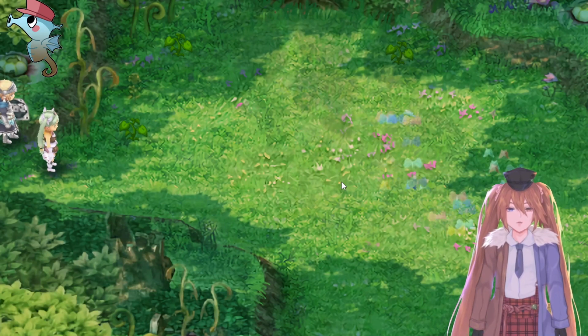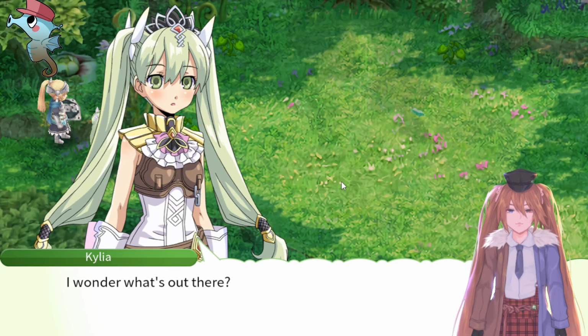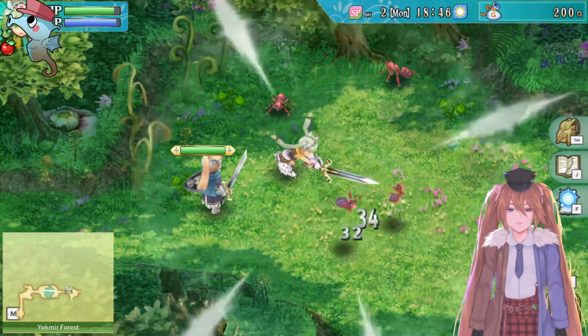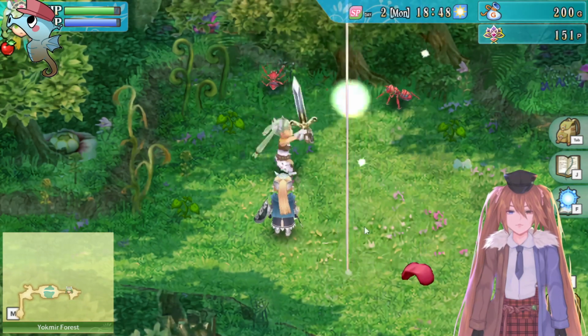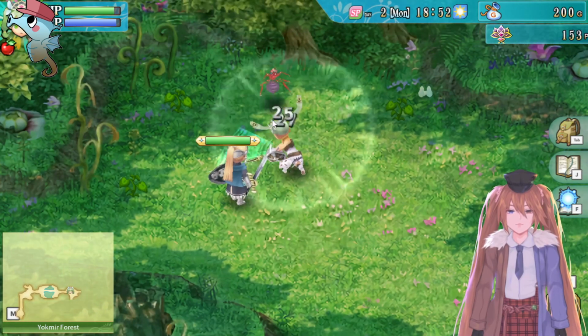What do the butterflies mean? Use a stick for a rope. I'm gonna use a stick for a... What is this? Insect carapace. And ew, insects.